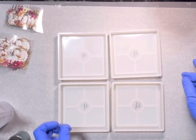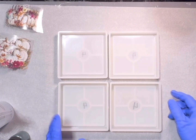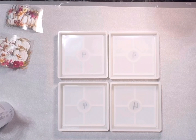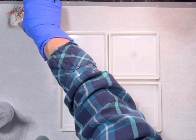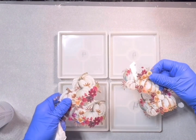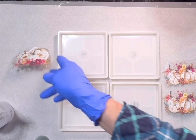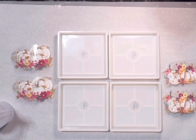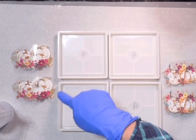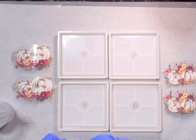I got to thinking today, and I have never done a set of coasters on a video before. So today, that's exactly what I'm going to do. I'm going to use these decals on my coasters. And for this part, I'm only going to pour the sides of the coaster, and I'm going to use a moss green mica powder for the edge.